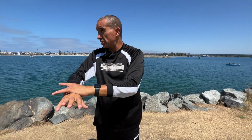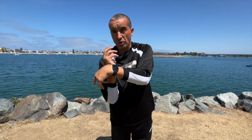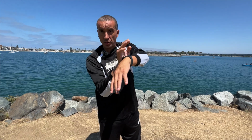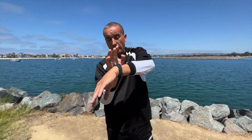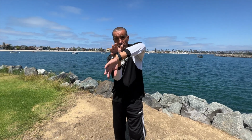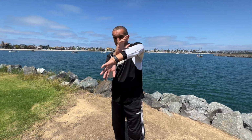Now, if I want to start from here and I want to continue from this, I'm going under, going with the Tan Sao, Fuk Sao, and now as I start to push off, or what we call Jut Sao, as I'm pushing off, I'm going to roll into a Bon Sao position. So I've got this counter force. This is where you'll see in Bon Sao where people sweep down.